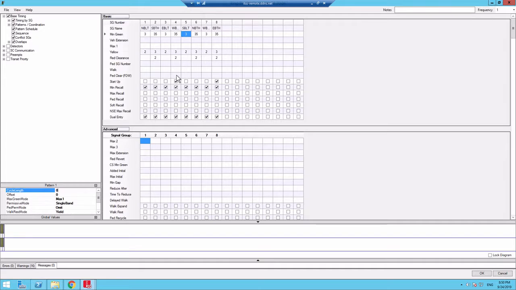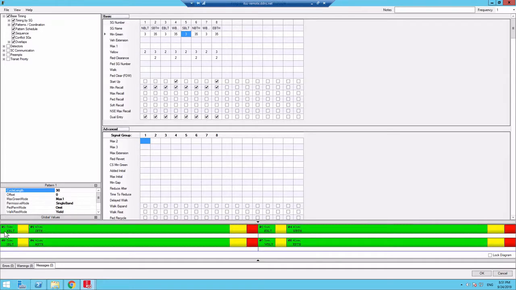So that would be 3 plus 2 plus 35 plus 3 plus 2 plus 35 plus 3 plus 2 plus 3 plus 2. So that's 90. And that's going to be the cycle length for each. And it's a start.